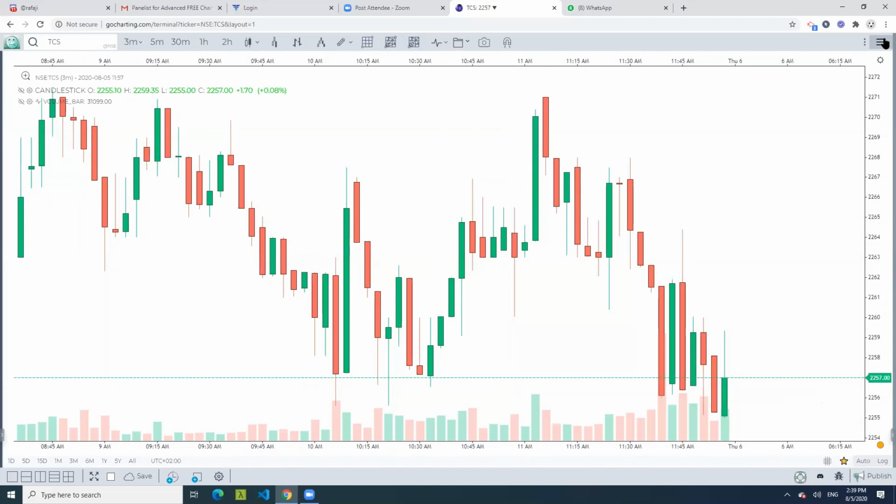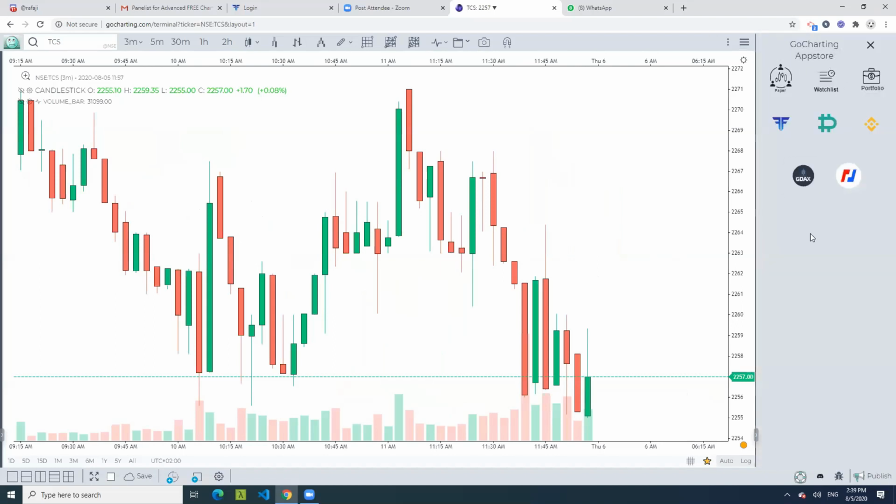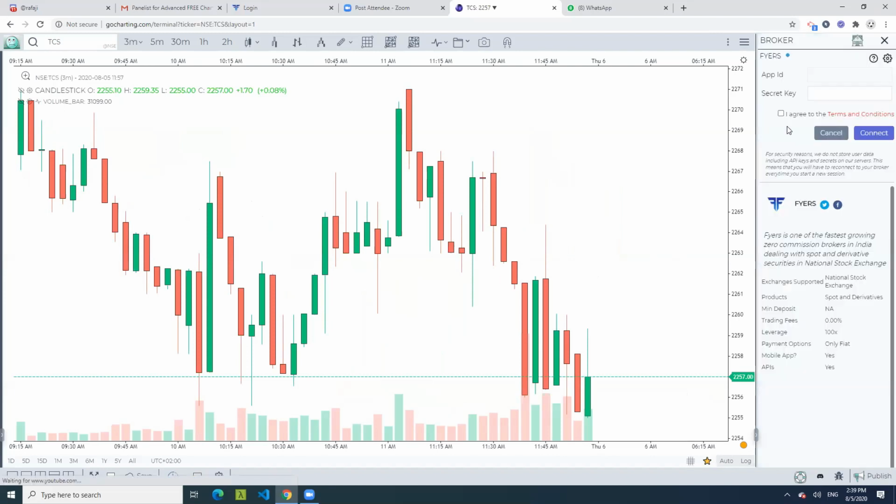The other question people had was, and again, this is something we went over in the beginning, but I'll repeat. If you want to connect with Fyers, when you go to the right-hand panel, you will find something called the App Store. Basically, these are various apps we have integrated with, right? So you have Fyers in it, and you click on Fyers, and there's an app ID and a secret. Where does this come from? Fyers has its own dashboard called the API Fyers dashboard, I think.